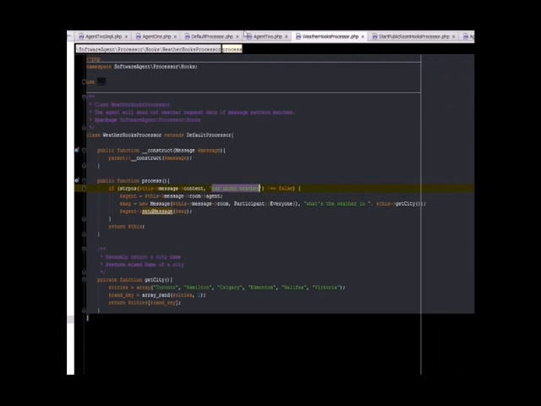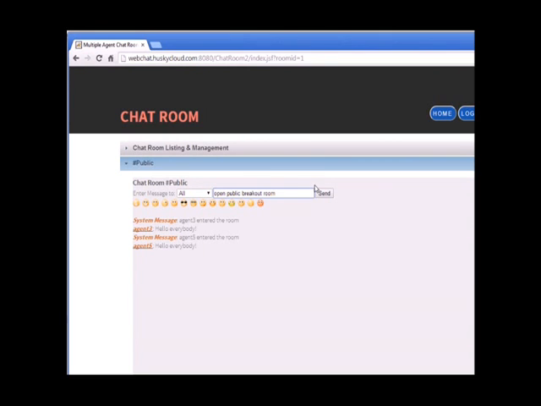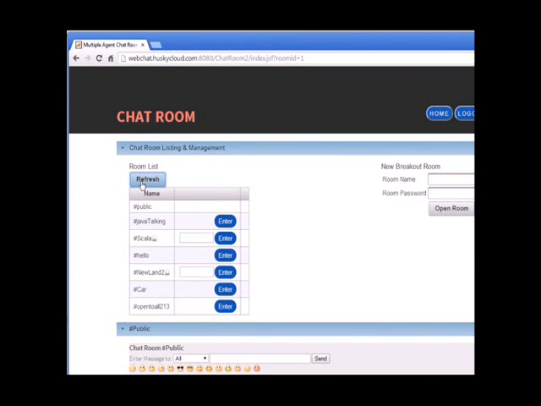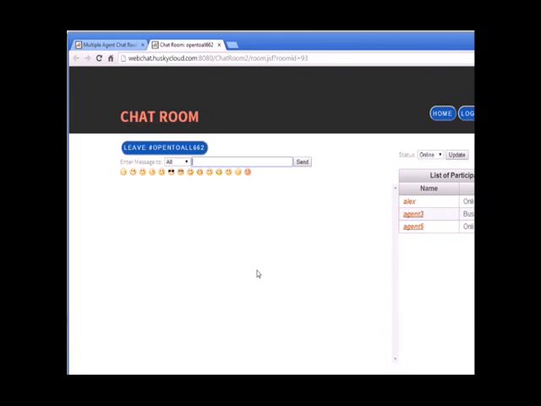Okay, let's take a look at the source code for the agent 2 action processor. And the first one we want to try is open public room. So let's send this message to the public chat room, open public breakout room, and we hope a software agent will pick up this message and react on it. Now we can see agent 5 created a new chat room, and agent 3 has joined the new chat room. Okay, let's go join the new chat room as well. We can see it's 662. Let's enter. Now we are in the chat room, and we can see 3 and 5 already here. And the system message says Alex entered.